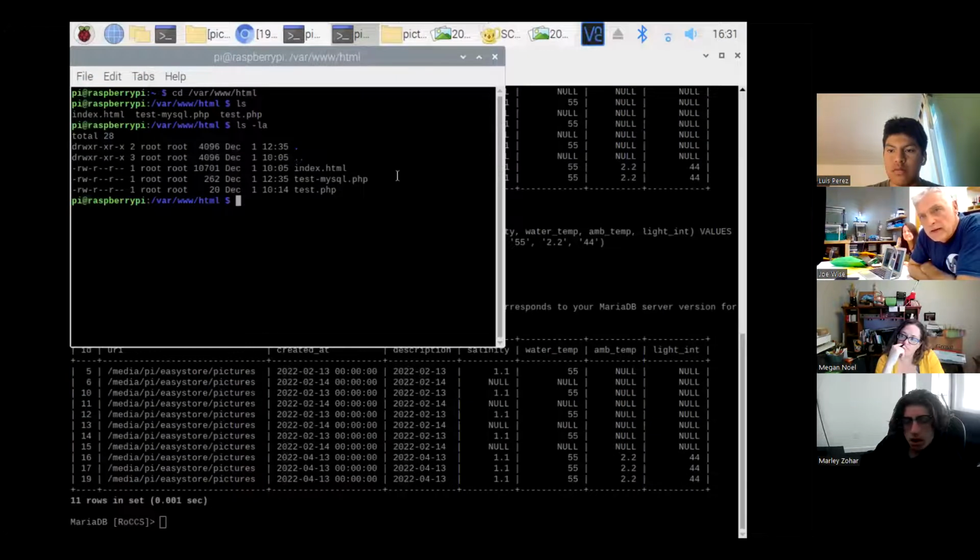My understanding, Luis, is that you have already set up the Apache 2. Yes, it's just a matter of updating the HTML file. It's set up to run. We just have to put what files and what things we want in it. Okay. And the MySQL is set up with everything that we talked about with Vermont. And so if we want to make changes, we can make changes in the MySQL using phpMyAdmin.